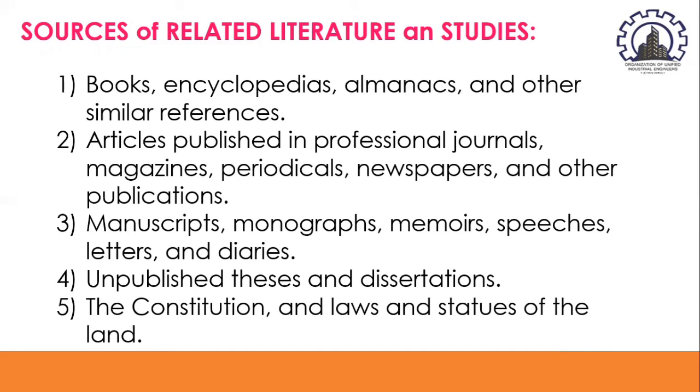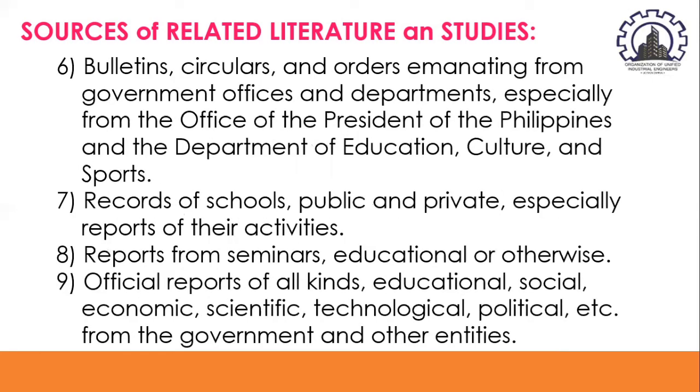Okay. So we also have manuscripts, monographs, memoirs, speeches, letters, and diaries. We also have unpublished theses and dissertations, which you can actually see in your college library. So they have copies of unpublished theses and dissertations there. Also, we have the Constitution and laws and statutes of the land. And aside from that, we have bulletins, circulars, orders emanating from government offices and departments, especially from the Office of the President of the Philippines and also the Department of Education, Culture, and Sports.